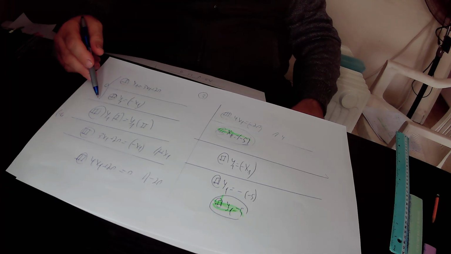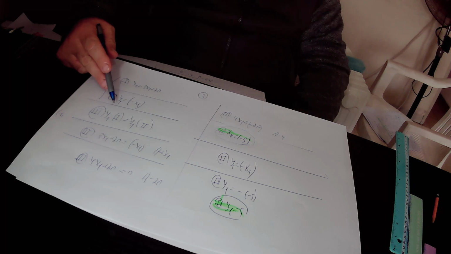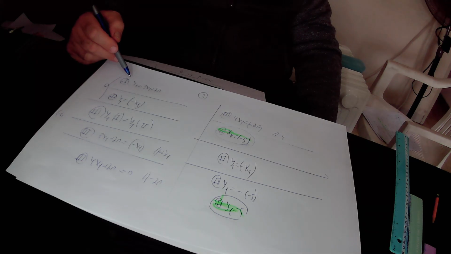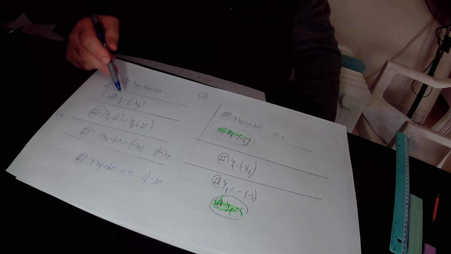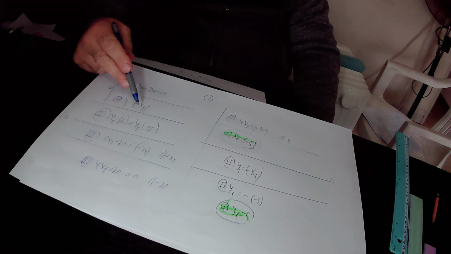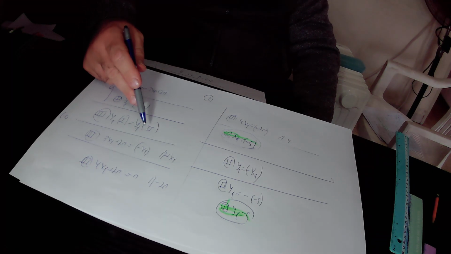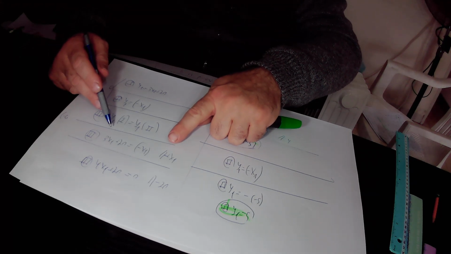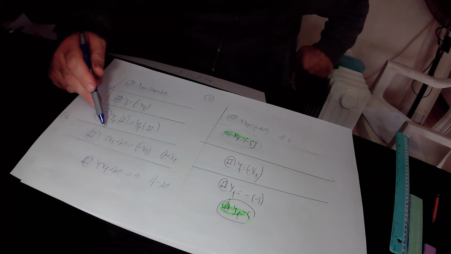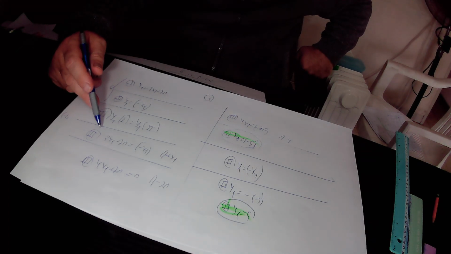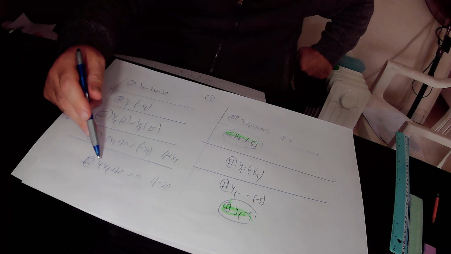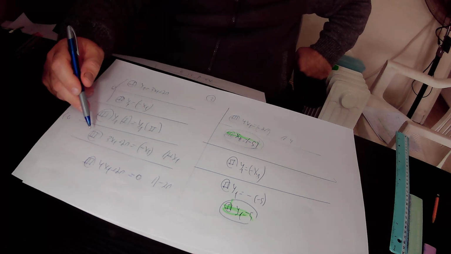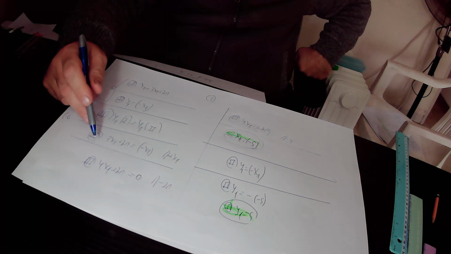Therefore, we created equation 3, which says that y1 according to equation 1 must be equal to y1 according to equation 2. Y1 according to equation 1 equals 3x1 plus 20, and y1 according to equation 2 equals minus x1. So in total, according to equation 3, 3x1 plus 20 equals minus x1. Here we added x1 to this equation, and we found that 3x1 plus x1 is 4x1, so 4x1 plus 20 equals 0.